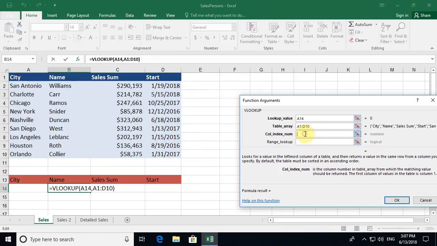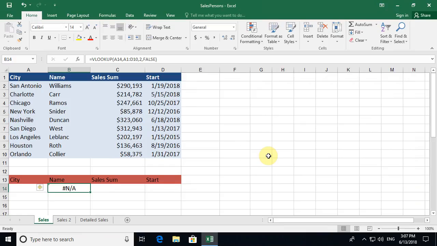The third parameter determines which column I want the data from. I want to give the city as an input and get the name as an output. So the second column is what I want, and that's why I'll put 2 here. Finally, in the last parameter, I will put false to make a precise search. I will explain more about this parameter in a while, so just keep it that way.